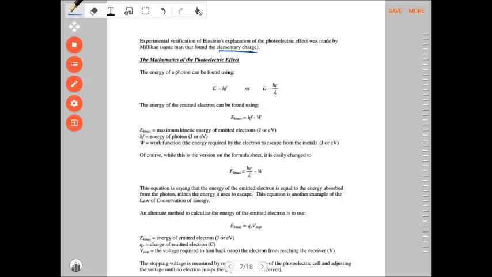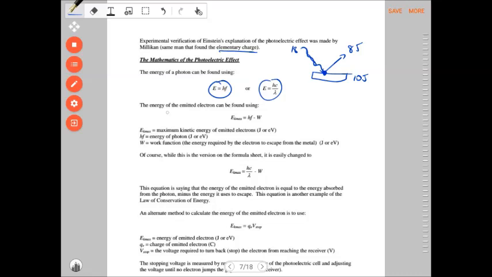The energy of a photon can be found using either of those formulas. So remember in my little example before, that was the 18 coming in. So 18 joules comes in and hits the photon. If the metal was holding on with 10, then we ejected the electron with 8 joules. So this energy of the photon represents my 18 in my little diagram here.